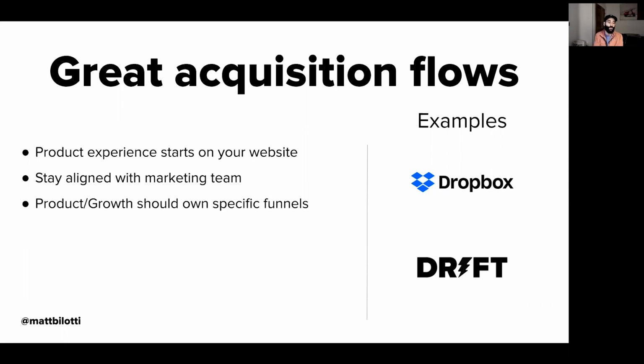So if you have a viral loop in your product, the product team should own that end to end, right? Versus somebody coming from a paid ad, that's probably just going to be owned by the marketing team. So it's not only important to think about the start to finish, but also where people are coming from, because the context of where they're coming from and how they're getting there is something that you can leverage to create a great experience that makes somebody see it, sign up for it, use it and continue to use it.